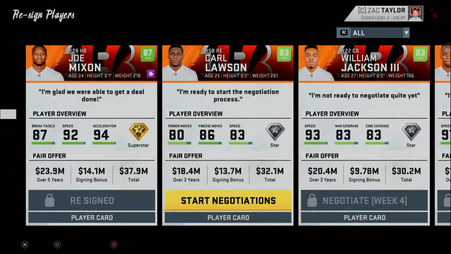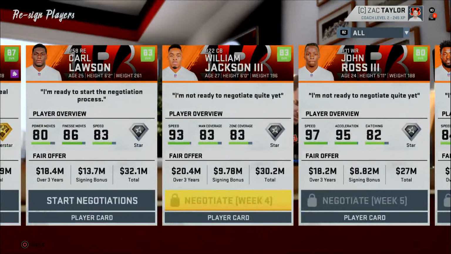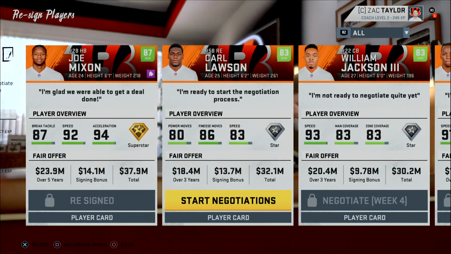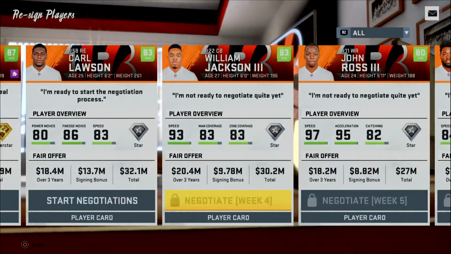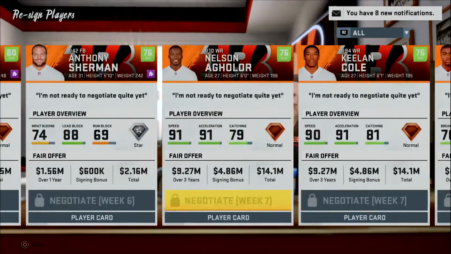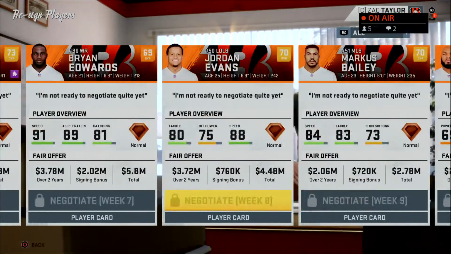Who else do we have to re-sign? This is another tip. Before you commit to re-signing players, make sure you know who all you have to re-sign in that season. As you can see, if I commit to Carl Lawson and pay too much money to some of these early players, I also still have William Jackson, John Ross, Nelson Agholor, and some other decent players here that I'm going to have to sign long term.